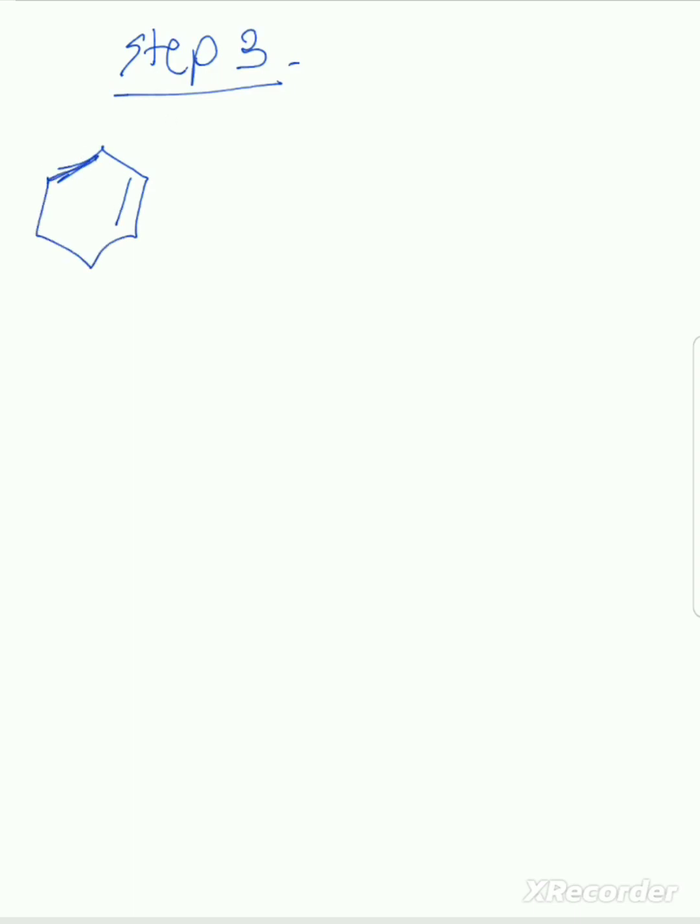So it will be here, there will be a positive like this. Then here it will be like this, and CH, then here CH3, CH3. Okay. So we said for us to restore the aromatic benzene, we need to expose the hydrogen that is on the carbon that bears the electrophile. Let's just expose this hydrogen.